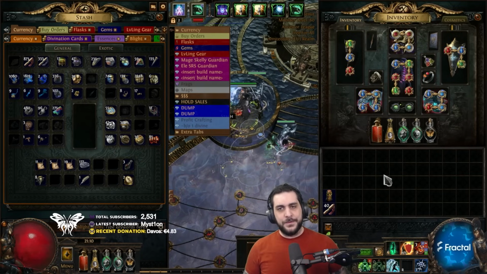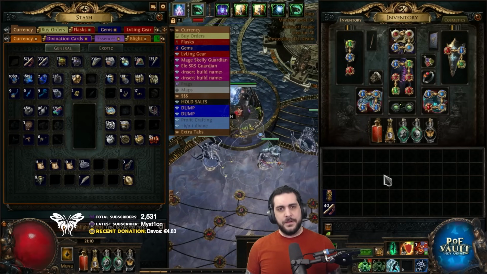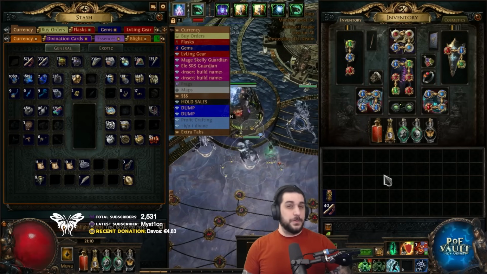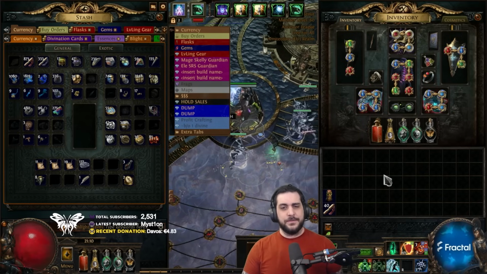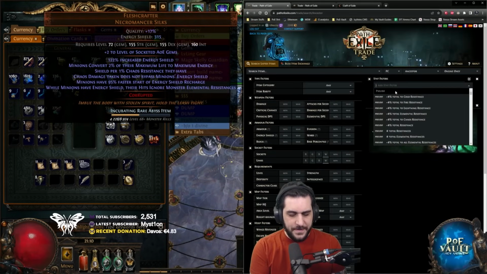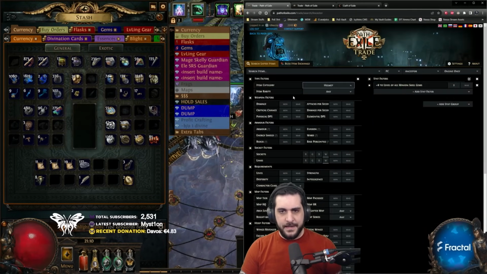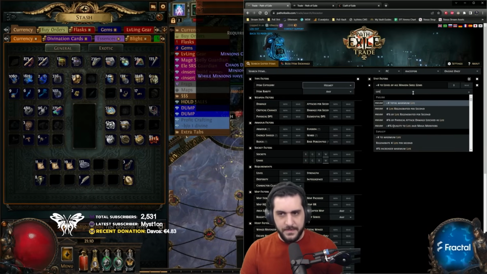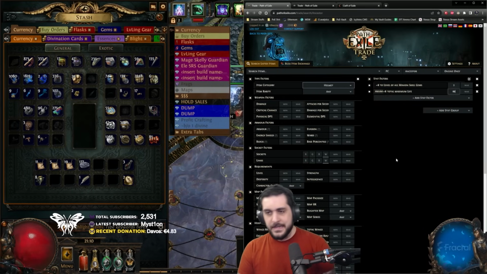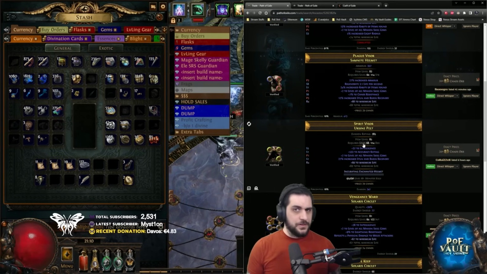Now there's quite a few different variations of this, and I'm going to talk about some basic stuff about it first, and that is the approach of just having a helmet with +2 level of Minion skills. So if we go to trade and we search for something that has level of all Minion skills, say 2 on a helmet, preferably with some life and maybe a resistance, you can see here that you can buy these for about 20 chaos. Keep in mind that not all of these are bone helmets.